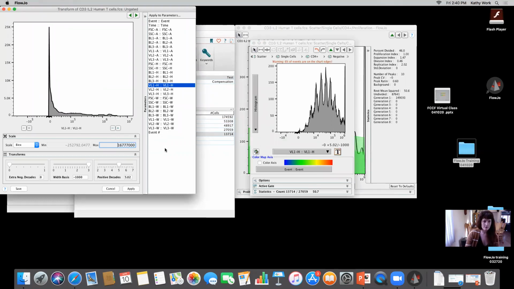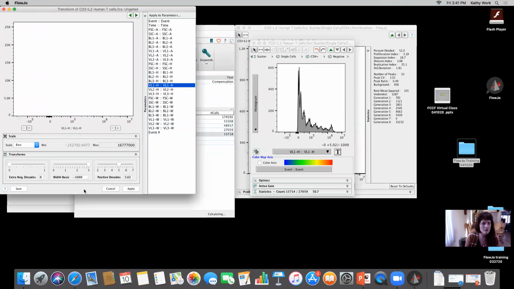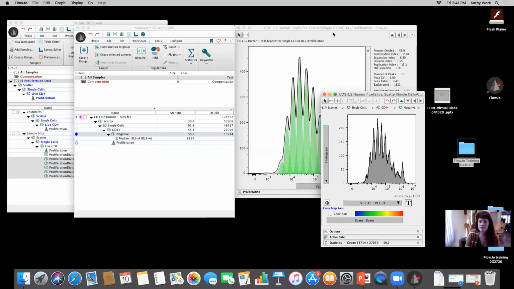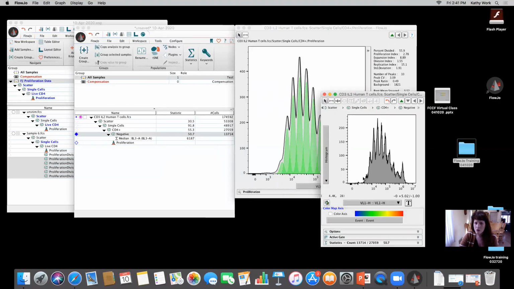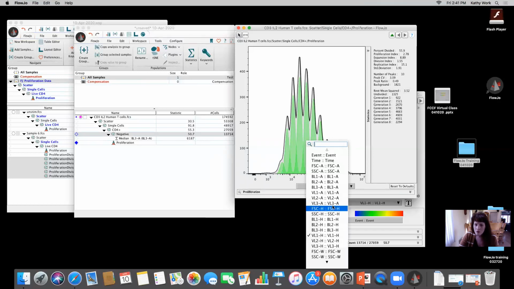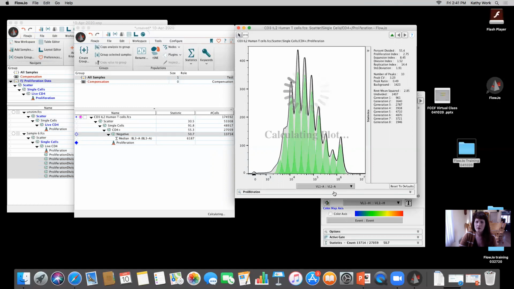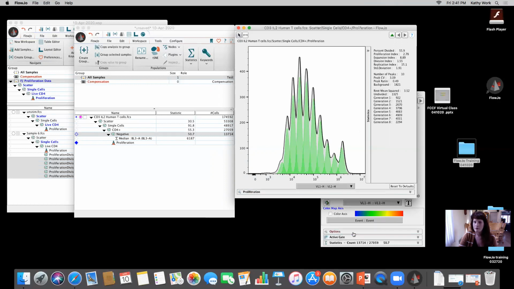16,777,000. That's the same. I have to adjust the width basis as well. We can see how the CVs look there. On our VL1 in area, it modeled it with a CV of around 2.85. And our VL1 in height, it modeled it with a CV of around 3.52.